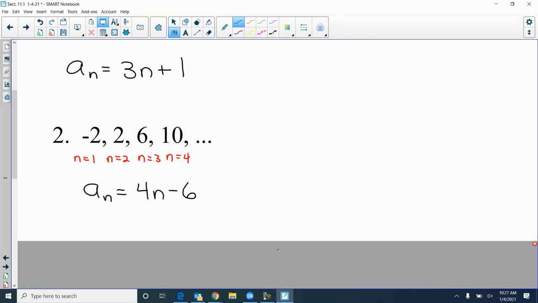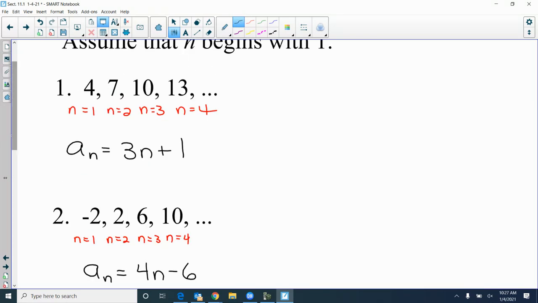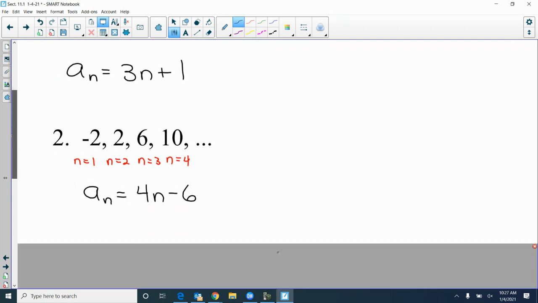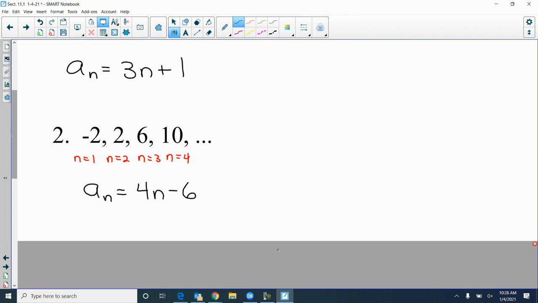Yeah. All right. Now, these two both have common similarities, and some of the frustration is, all right, I'm just guessing. There's a way to take the guessing out of it, at least for some of these. If it goes up a common amount, 4, 7, 10, 13, this one goes up how much each time? It goes up 3. That means there's going to be a 3n involved. This second one goes up how far each time? Goes up 4. That means there's going to be a 4n involved.